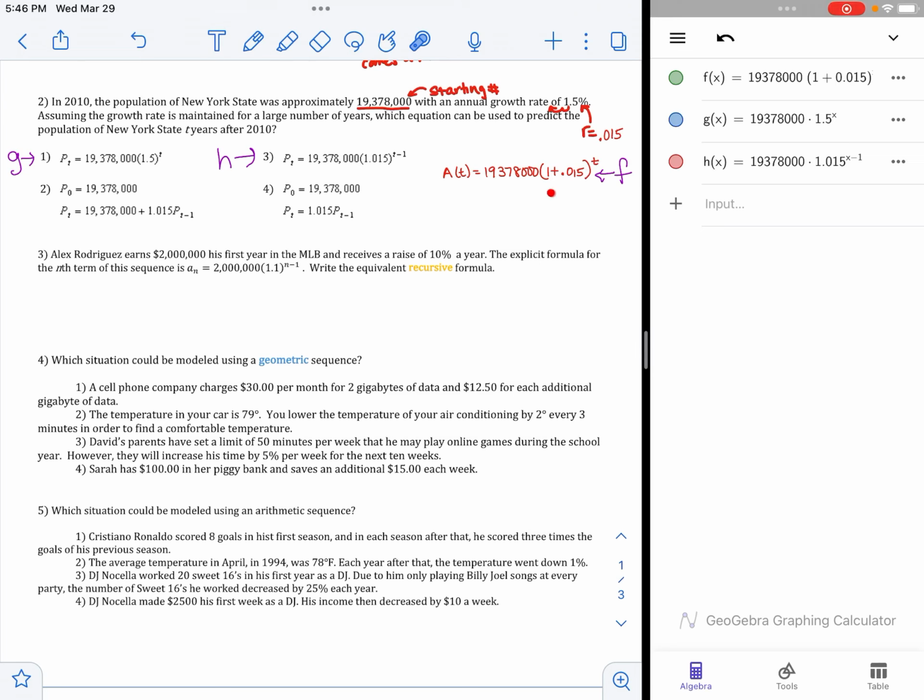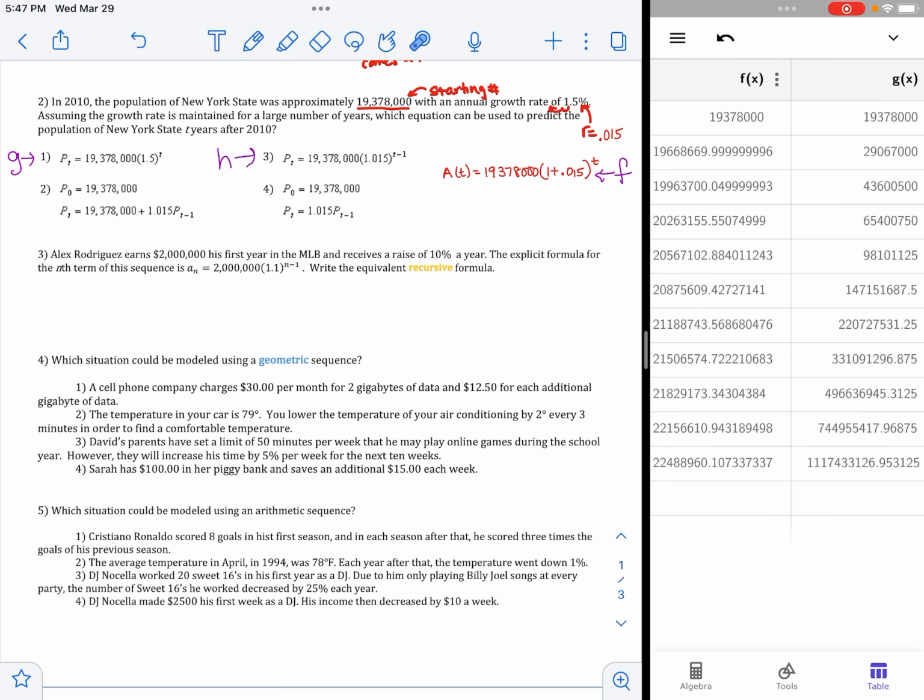So looking at the choices, I thought of putting the function I just wrote into the calculator first. Then the other 2 choices that were explicit were choice 1 and 3. So those are the only 2 you could put in the calculator. Choice 3 and 4 are recursive formulas. Can't put them in the calculator.